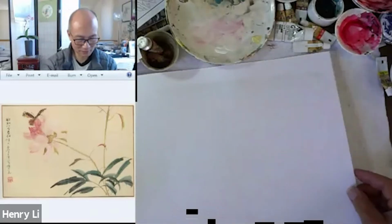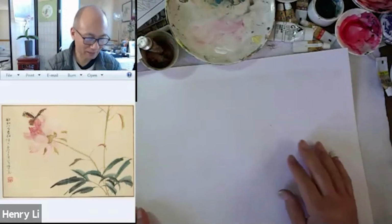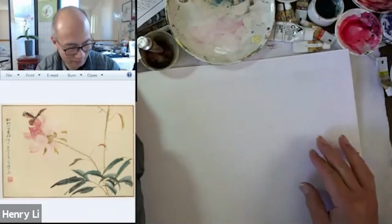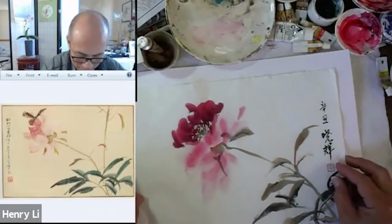It's on the back of the painting. Sometimes people think to put it on the front, that you can still see through, but this is not transparent. It's adhesive. It's just like a paste. So now I put this painting on.